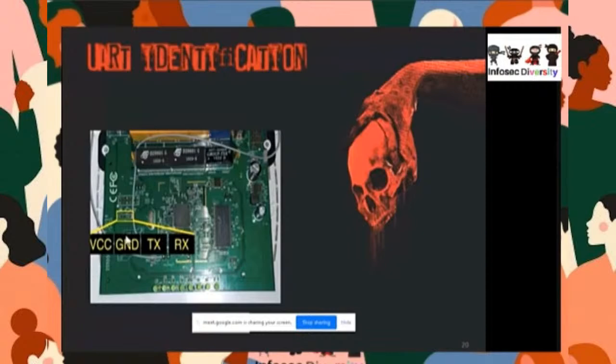But actually, what I found personally is that it's damn hard to find the pins via multimeter. So there is a damn good tool known as Logic Analyzer. I will share a link again with you guys. It's damn easy. You can find which pins are which with the logic analyzer. You just have to shuffle the pins, and it will give you lots of information.